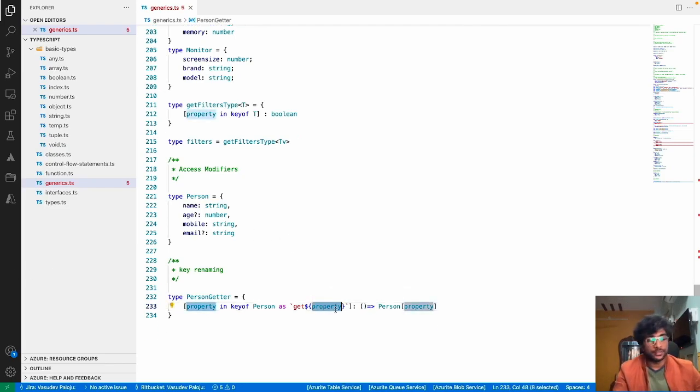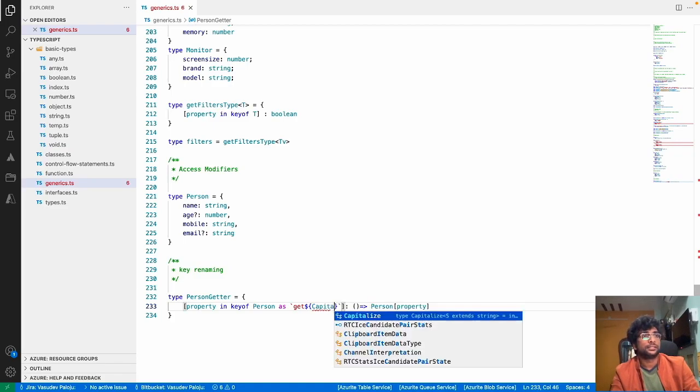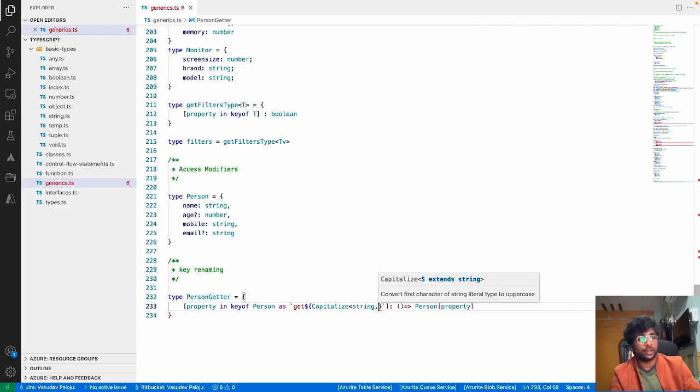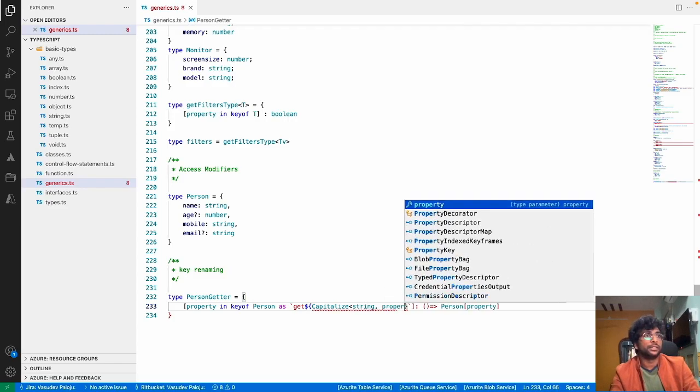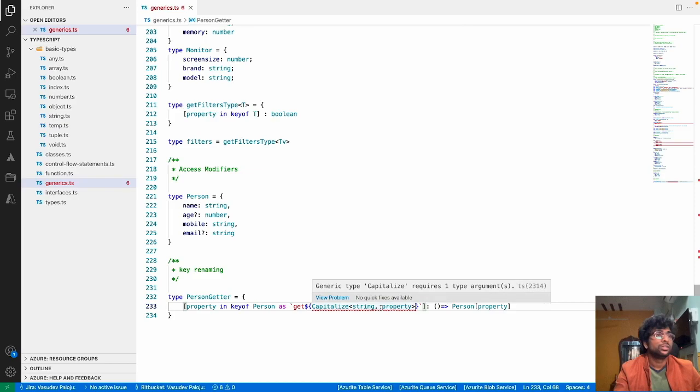Now to capitalize this, what we can do is capitalize, and it's going to take string and property, right? So one type argument, that is string, and it is going to take property, right?